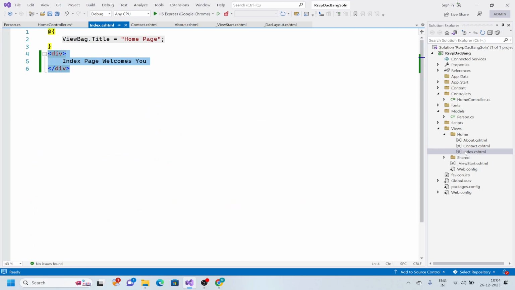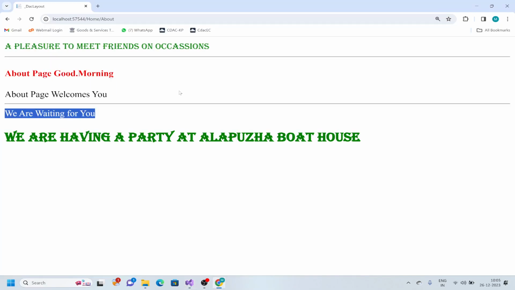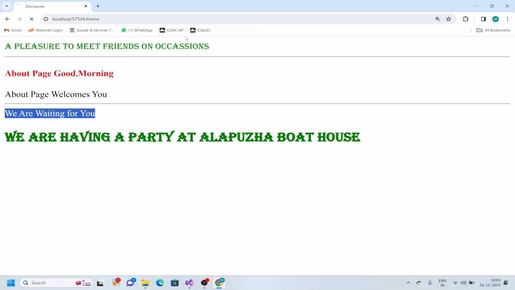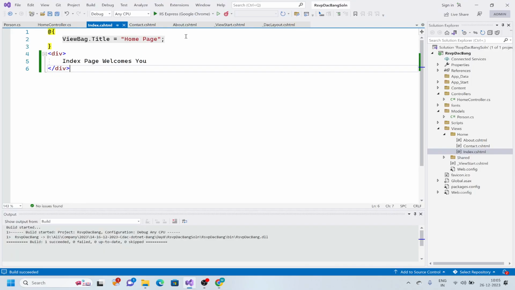Now, what all can I pass to this index view? That you have to understand. Just see here, I'm just trying to use the index view. Let us build it. Guys, step by step I'm telling, please follow. When I'm just running this, if I don't give anything, the default is Index according to the route. There we are. Index page welcomes you. But what am I passing as a model? A person object I'm passing as a model.